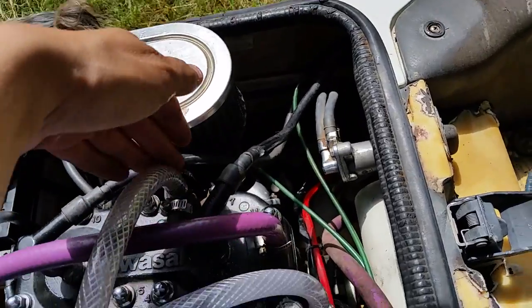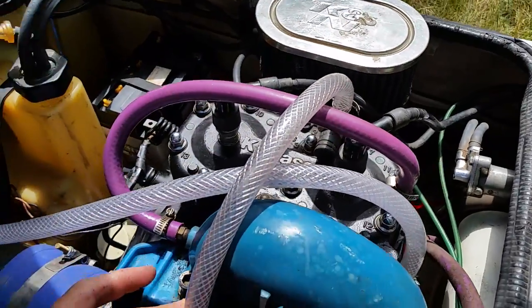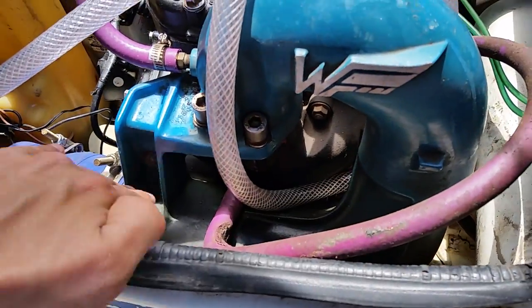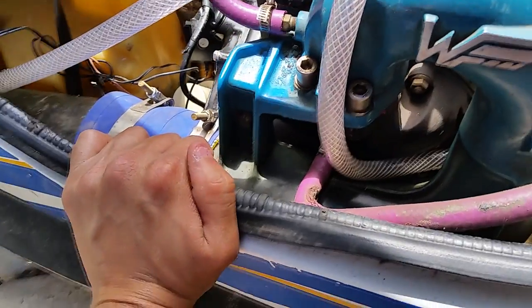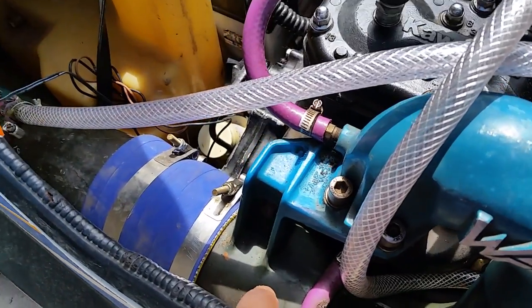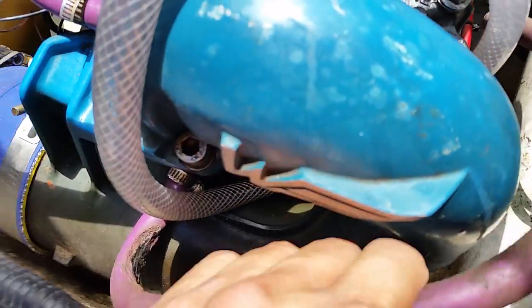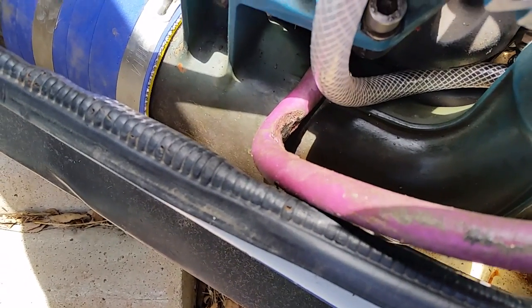The water comes out. We'll start with this line first — it's a nice clear line. This line right here will come out and come around. The water will flow around and it will actually start to cool the bottom portion of the expansion pipe. When I got this ski, the bottom portion of the expansion pipe was not being cooled — only the top portion was. You can tell that by looking at the nice teal color up top versus the dark green down below, which means it was getting too hot. The line right here was actually burned — it still works but I need to replace it.